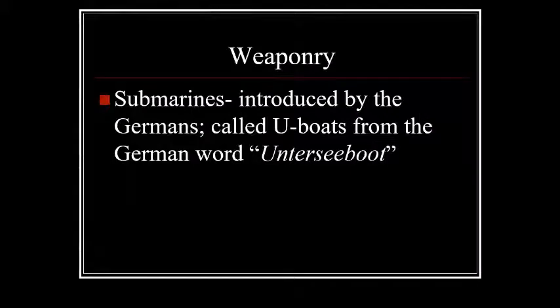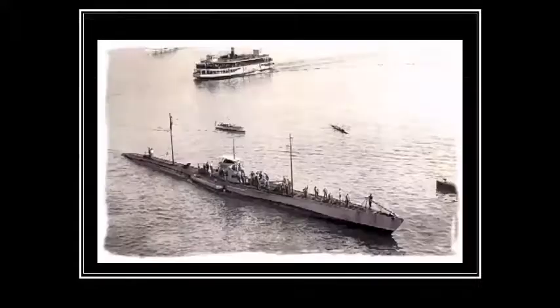All right. Also, we're going to get submarines being used for warfare on a massive scale. The first successful one was actually during the American Civil War. The Confederates had a submarine. But in World War I, we get mass use, and the Germans had what they called the Unterseeboot, or the U-boat for short. And they would see even more extensive use in World War II. All right, here's an example of what a U-boat looked like.